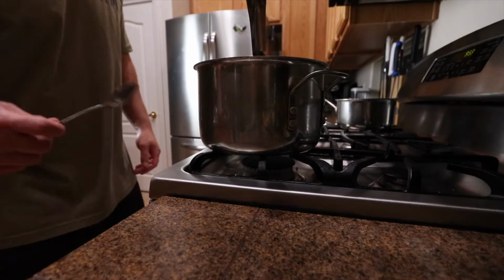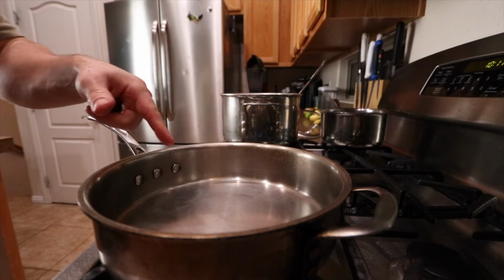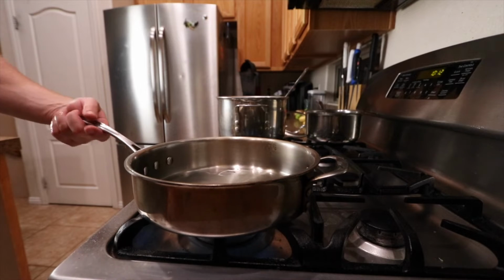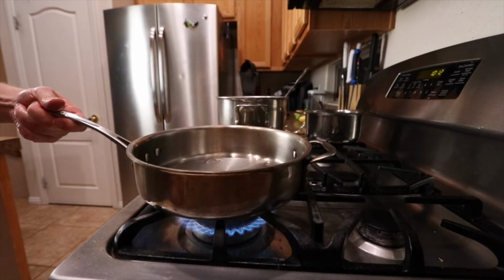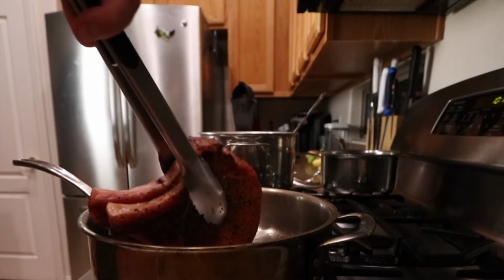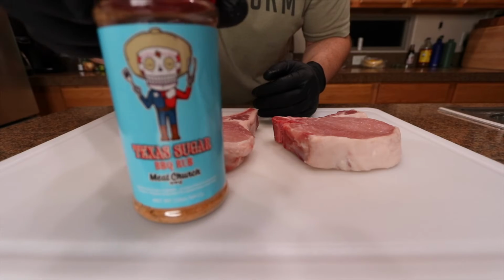That tastes really good. All right, so now what I'm gonna do is get a pan on some high heat, a little bit of avocado oil. As soon as you see just a little bit of smoke, you know it's gonna be hot enough to sear off the chops. And they got these fat caps on there, so I'm gonna sear them off first before I put them flat.